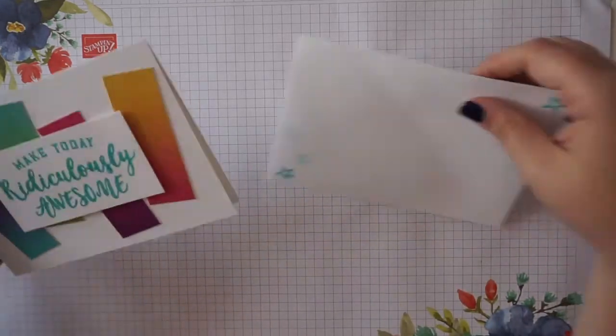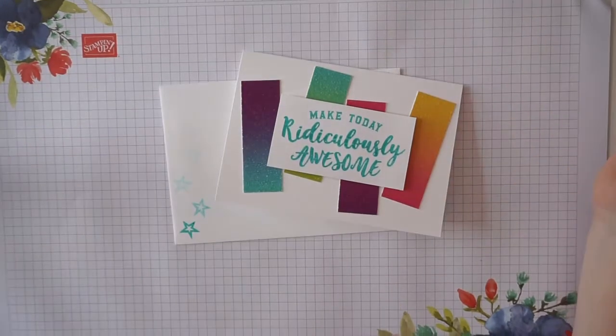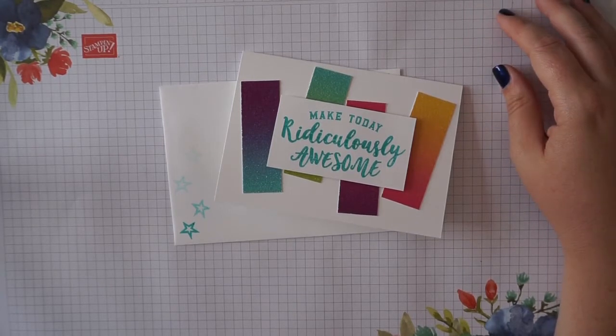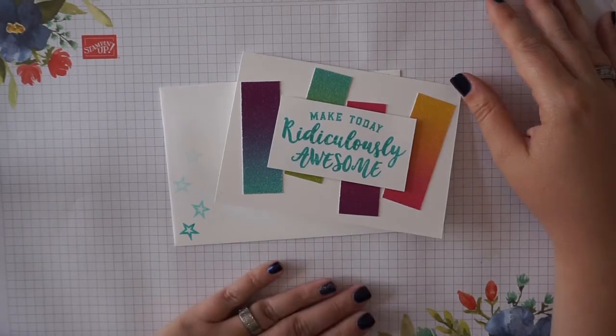There we go, I'm happy with that. And there is our finished card. Like I said, this is definitely a Simple Saturday project, but as you can see, it is a really fun, bright card. It would be an awesome card to send to someone, maybe if they have something coming up like an exam, you sort of want to send them some positivity and encouragement.